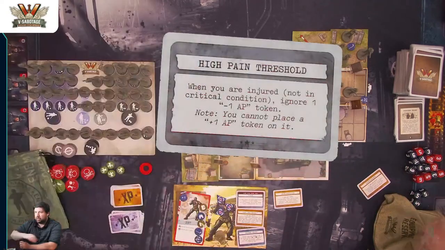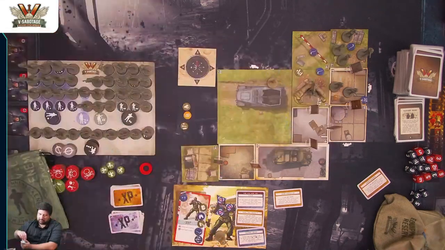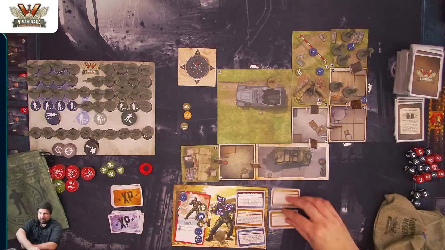The blue one, high pain threshold. When you're injured, not in critical condition, ignore one minus one AP token. So you can ignore a wound. I like the disappearance. Let's keep the disappearance. Okay.